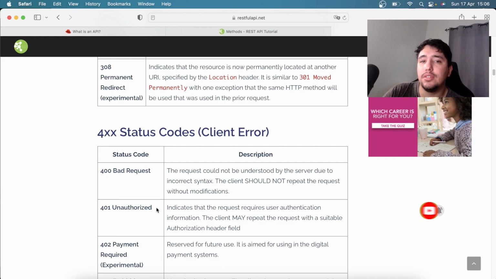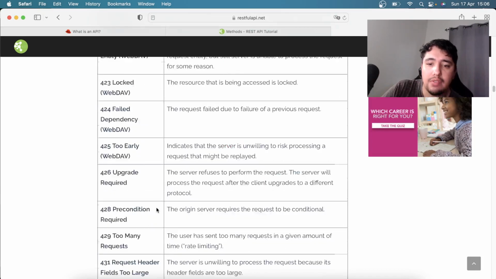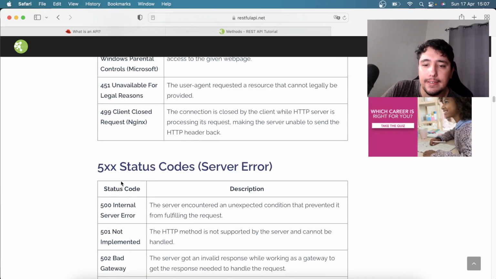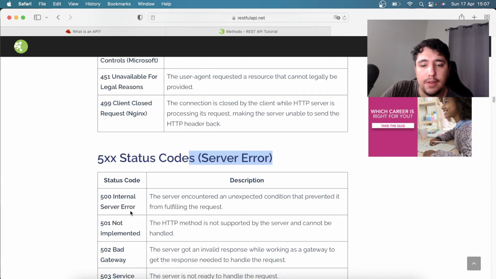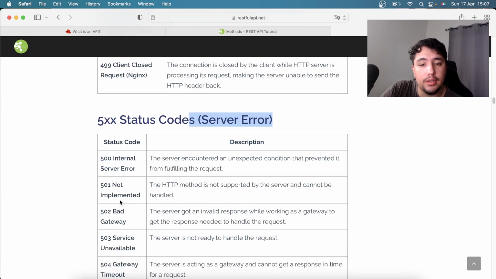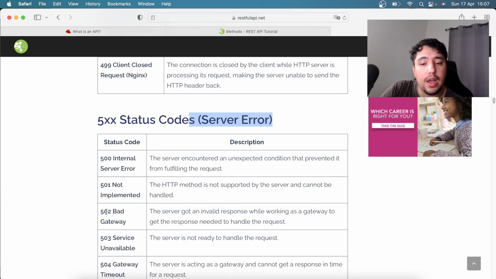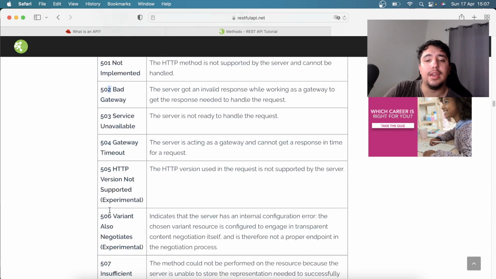And also we have the 500 status codes, right? For example, the 500 Internal Server Error, or maybe the 502 Bad Gateway, and so on.